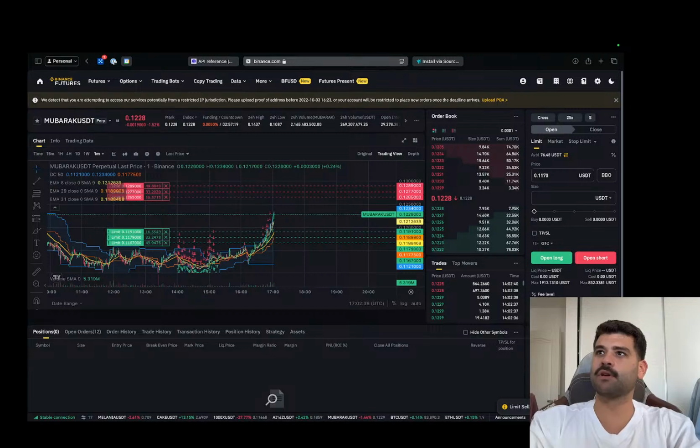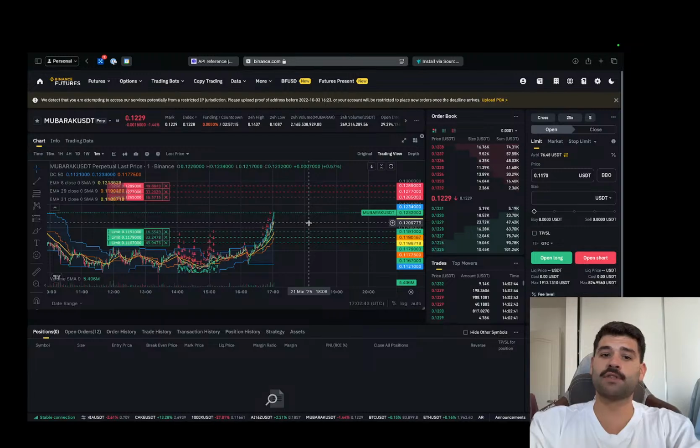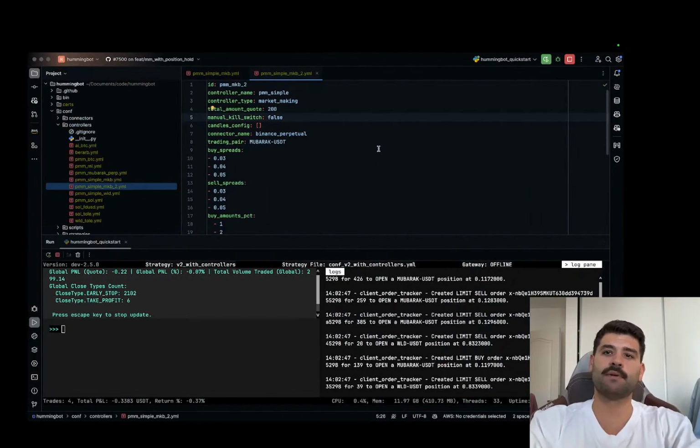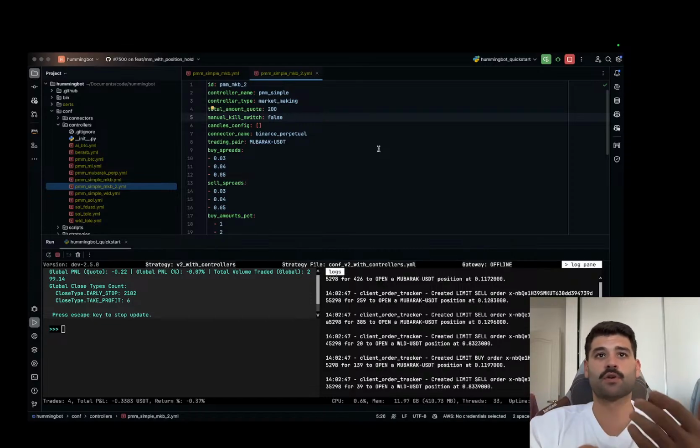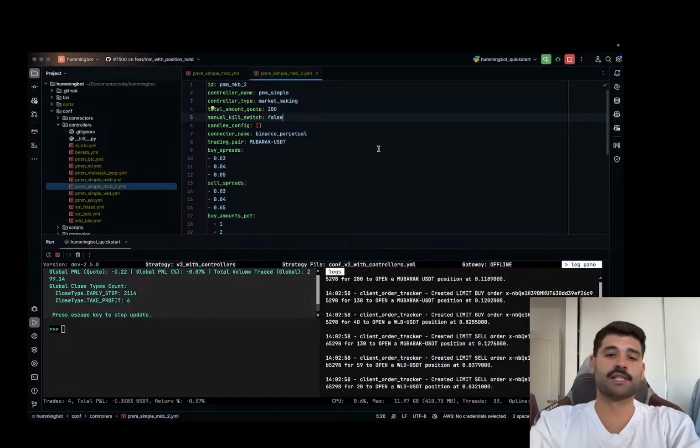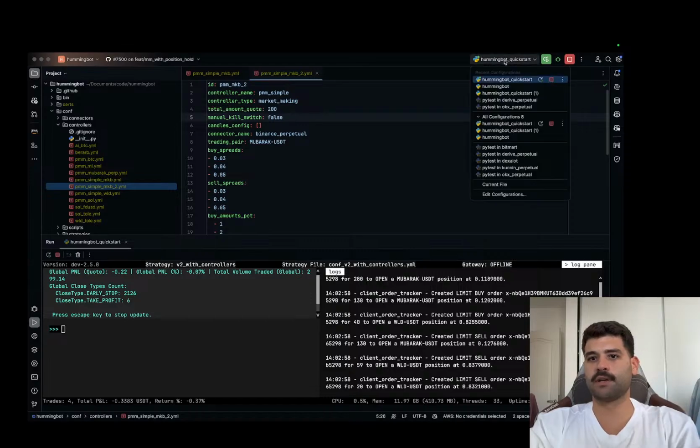Rafael says, can you show the configuration for running quick start in PyCharm? That is really important, guys, because if you are a developer developing your controller, it's very good to test it, see if it fails or not, debug and all that stuff. And if you need to run start, Hummingbot, whatever, it's a pain. So it's better to have this quick start here.